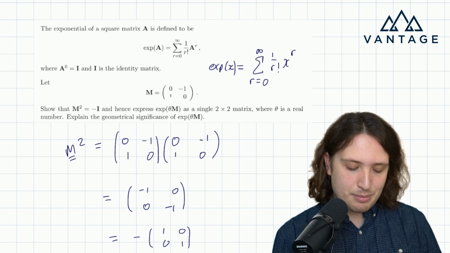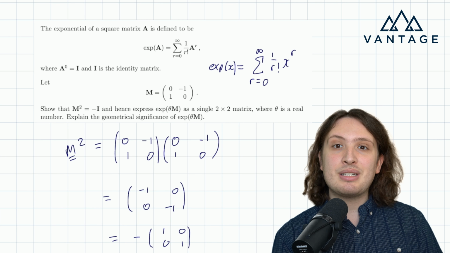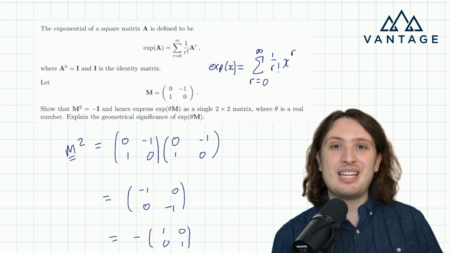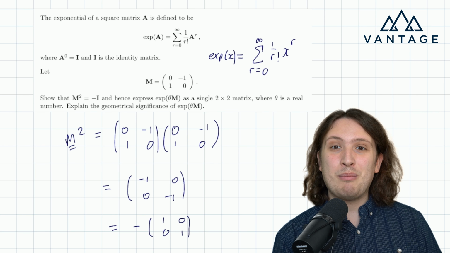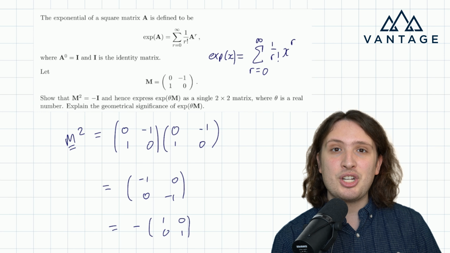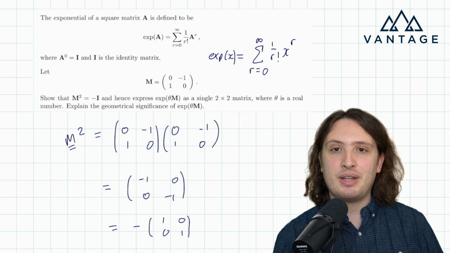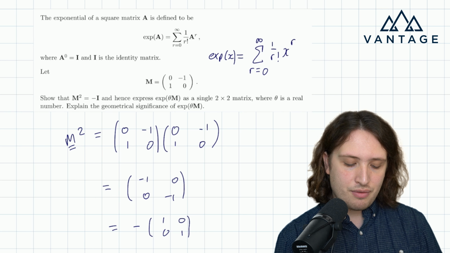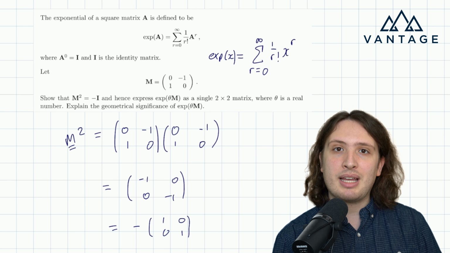Considering the fact that an exponential involving M is going to involve lots of powers of M, the fact that M squared is minus I is obviously going to be really helpful in simplifying the subsequent powers. Because every time I find myself with two powers of M, I can just bunch them together into a minus I. I'll never get powers of M higher than 1 actually surviving in the expressions. So this suggests that in this series, there's going to be a dramatic simplification. Although it's the exponential of theta M we're after, powers of theta will just pull out of the matrix. That's not going to be a complication at all.